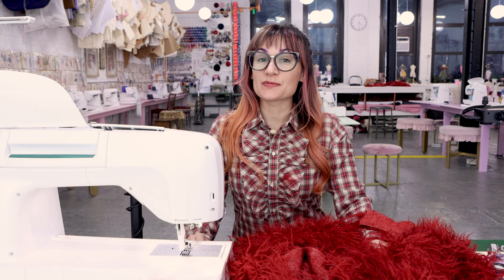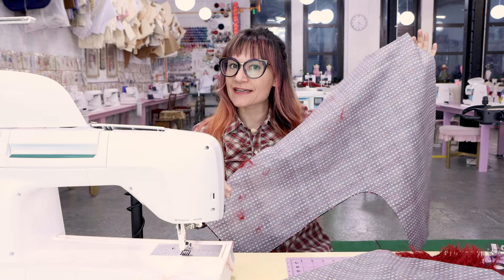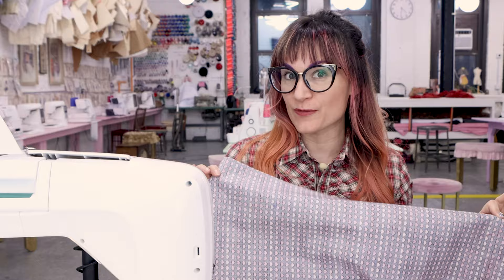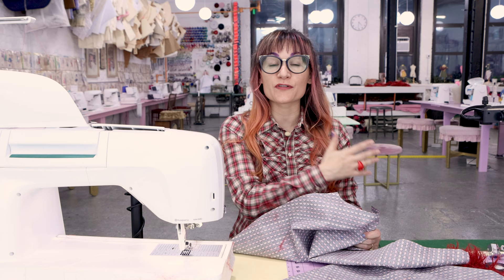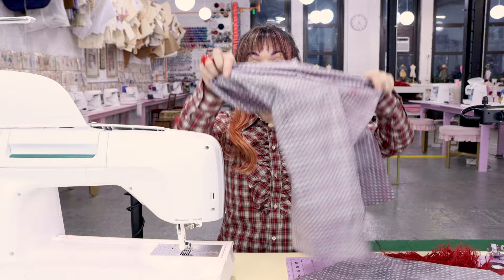Next I'm going to be starting my lining — and if you're not adding a lining, you can skip ahead. Now the pattern pieces for the lining look a lot like the outside self pieces, and that's because they are very similar. The center back panel is cut two because there's extra fabric at the neck — we're going to have a pleat back there for movement. But the first step is just sewing up center back at a half inch. The front of the lining is the same as the outside of the jacket where we have that princess line — we're going to attach side front to the front. Go ahead and sew up those seams; seam allowance is a half inch. Now you should have one big piece for your back and then we're going to do those front panels.